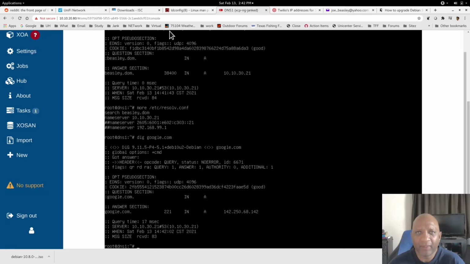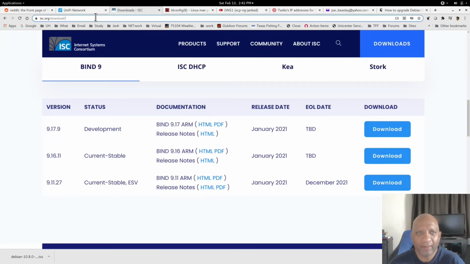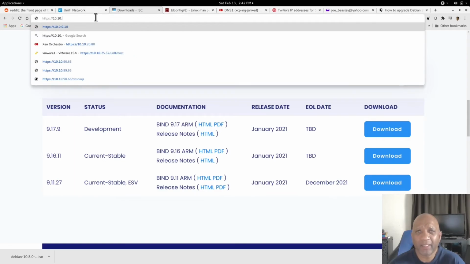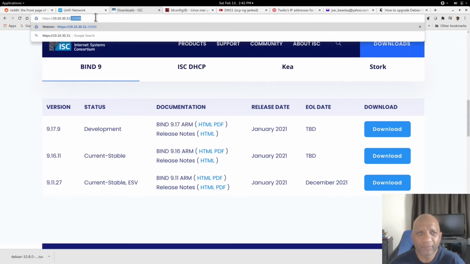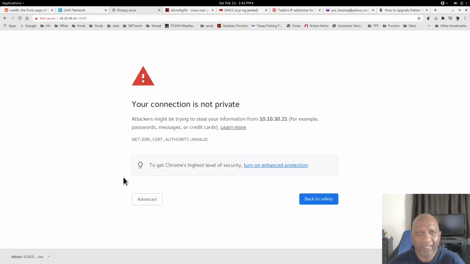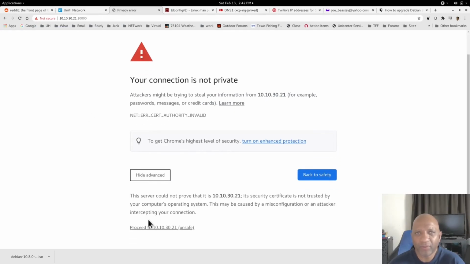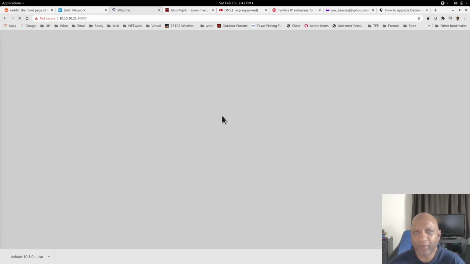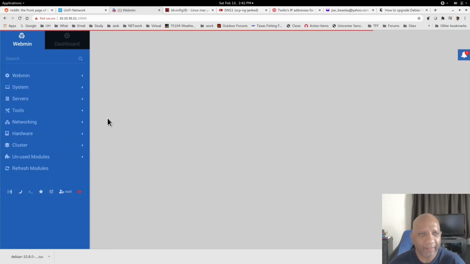And the only other thing that's left to check is the Webmin that runs on the box. This runs on port 10000. Now, Webmin has a bunch of other tools that you can use to manage the server, but I only use it to manage the DNS because it's a lot easier than putting in entries in a text editor like vi or something like that.